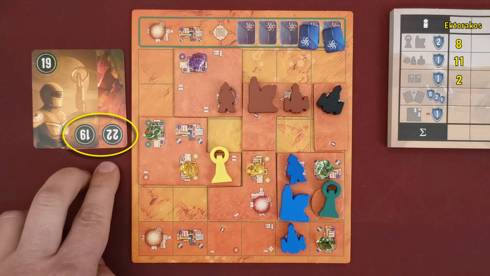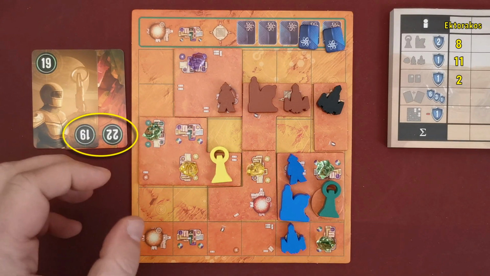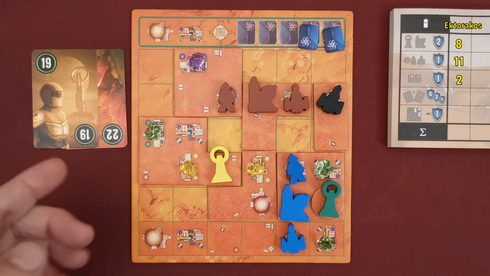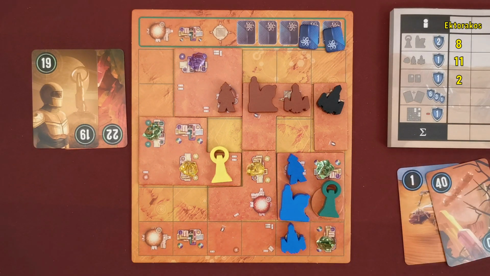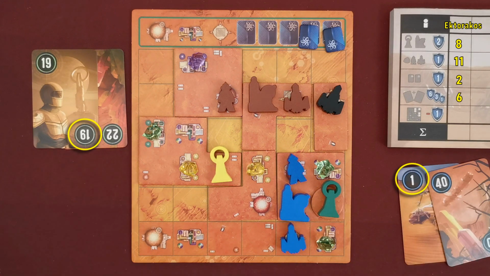Then, the player with the highest total value of cards gains 6 victory points, the second one 3, and the third player only 1 victory point. If there are any ties, these break in favor of the player that has the higher lower card. For example, my total is 41 and so is the blue player's. My lower card, however, is higher than the blue player's and I win the tie.